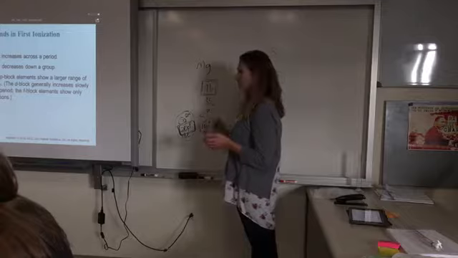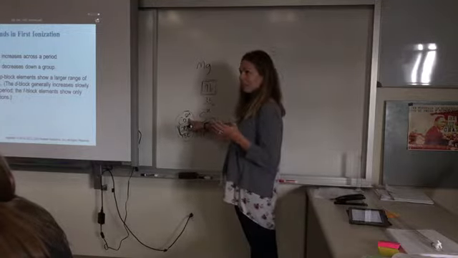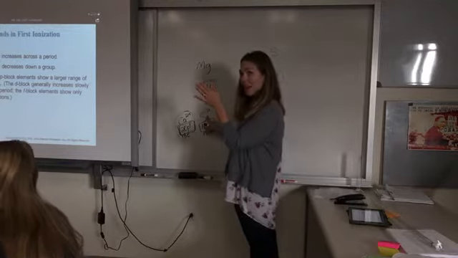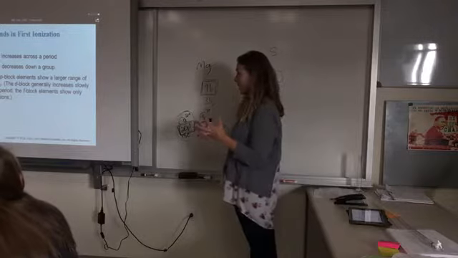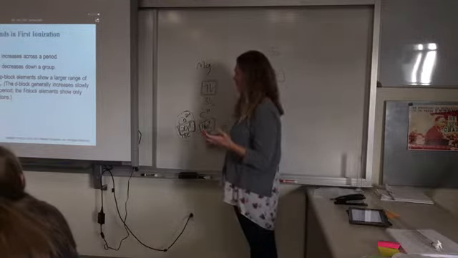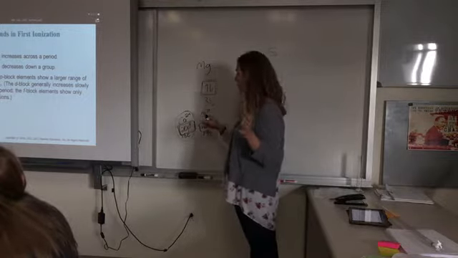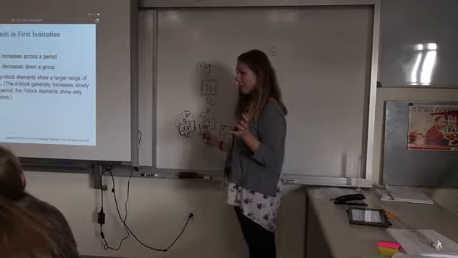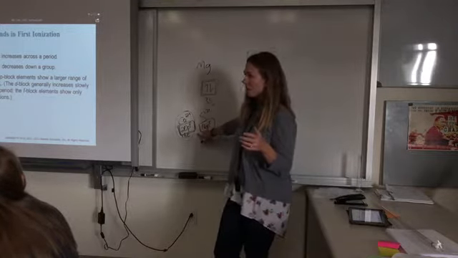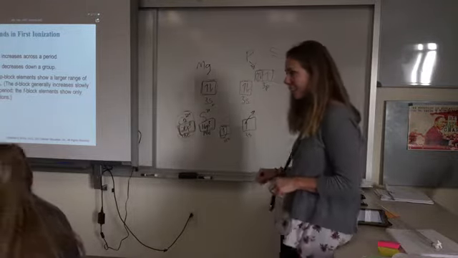More protons. And aren't we looking, when we get Ca2+, that's on 3p, just like this is on 3p, right? Aren't these electrons going to be pulled in a little tighter than those electrons, right? Because we know it gets smaller going left to right across a period. But now they're in the same period, okay? So this is going to have a higher third ionization energy, okay? We good there? A little bit?